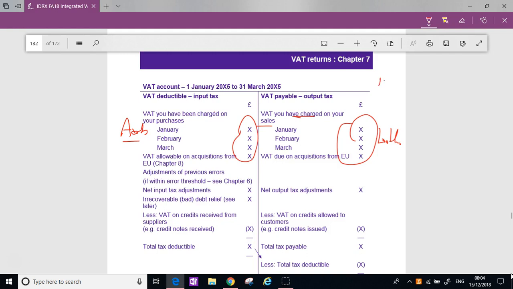So for example, you sold some goods for £1,000, and then of course you had to put £200 on it, and therefore your trade receivable was saying 1,200, and you were going to pay £200 off to the government. But there was a bad debt. So literally, think of it this way. If there is a bad debt or sales return, so you can see all the things I'm talking about. A sales return is really to do with you issuing a credit note.